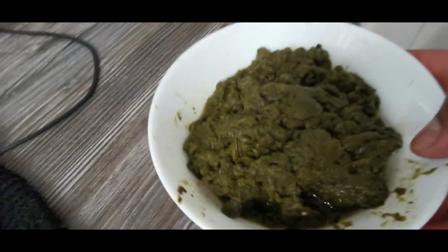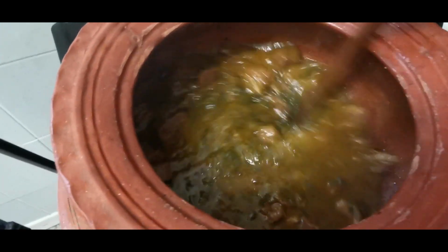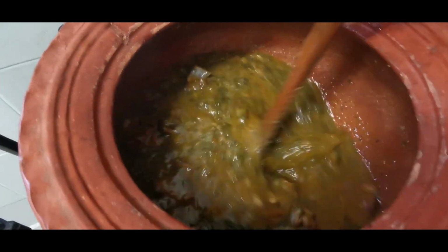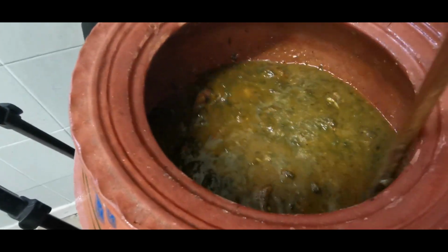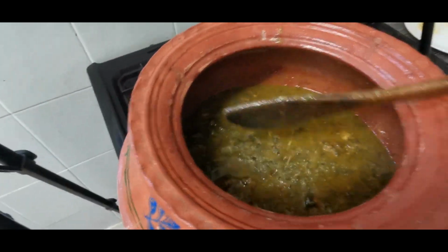I have some spinach. I want to add the spinach to the mutton straight in. Mix the spinach in. Give that a good mix. And I want to cook this for at least another 15 minutes on a high heat. Let everything bubble up, let all the oils come out, let all the masalas and everything infuse in. And then at the end, I want to add the chickpeas.